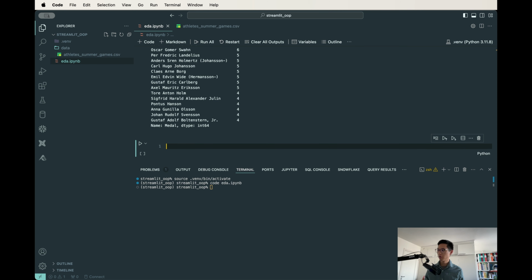We could, of course, do much more to understand it. We could take out a lot of statistics, take out the ages and what different ages for different sports, etc. There's a lot to find out. You can see how many athletes have been active in different sexes. So you can see throughout time, maybe there were more male before and now maybe it's more even. I don't know. This is something that you can investigate. So I encourage you to continue with the EDA. But for me, I'm satisfied and we'll move on to the dashboard.